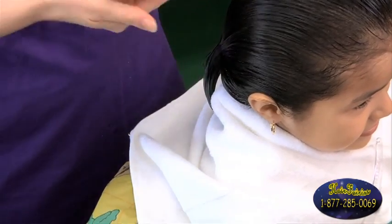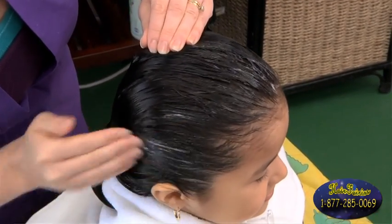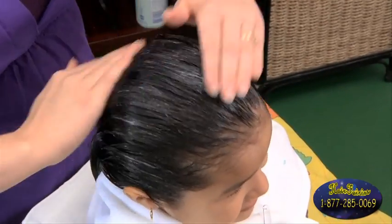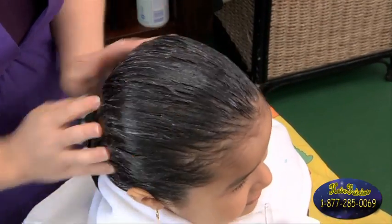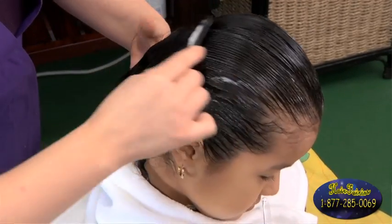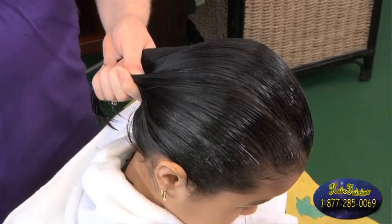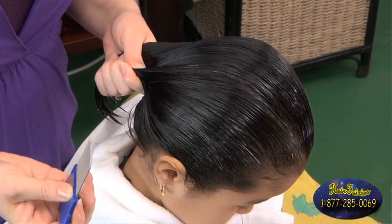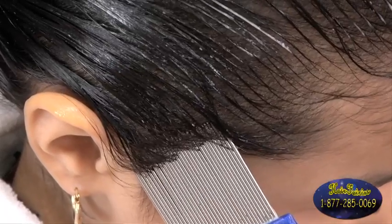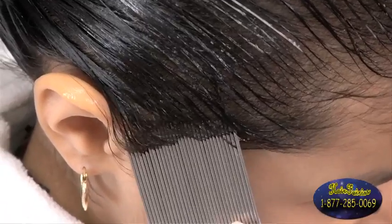You want to make certain that you apply at least a quarter size to start with. Apply all the cream on the hairline. If you need to detangle the hair, feel free to use a regular comb, spreading it all the way through the whole entire hair strand. Next, use the knit zapping lice removal comb. You want to make sure that the comb lays parallel to the scalp — this ensures we're able to catch all the knits and the live lice in the comb.